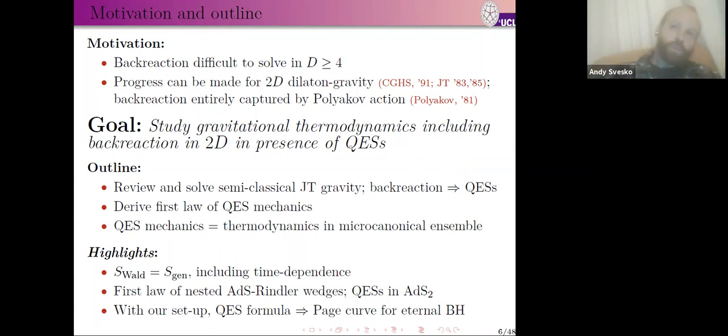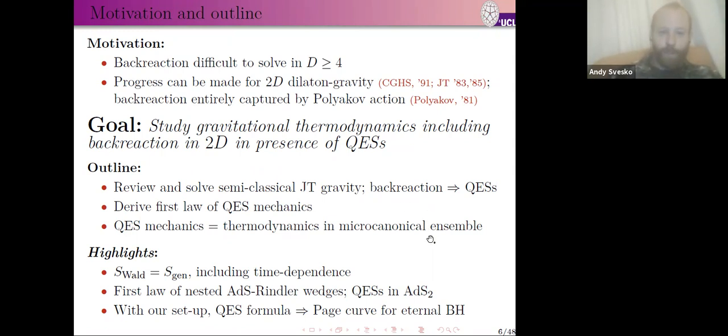And then you imagine dropping in matter such that it maintains its mass, so that the black hole entropy always stays the same. But even with this, since the black hole is radiating, there will still be an increase of the radiation entropy. And so the Page curve, you're familiar with the Page curve that goes like a triangle. The Page curve for an eternal black hole rises linearly in time. It meets this plateau, which is the value of the black hole entropy of the full system. So it goes like this, reaches up and hits a plateau.